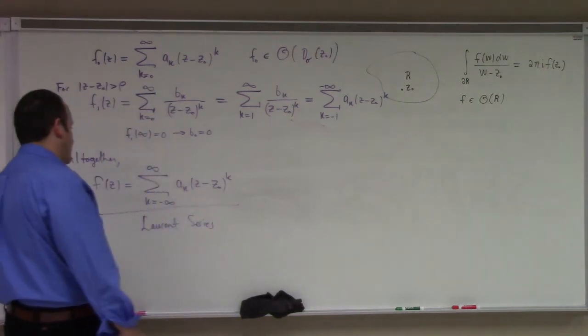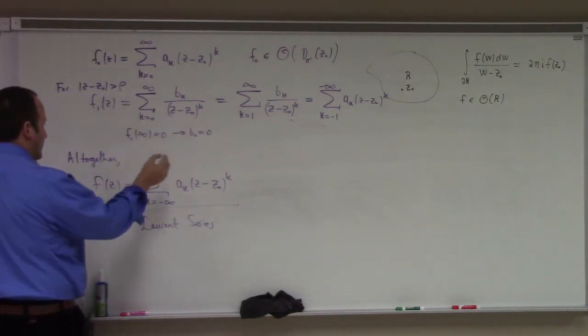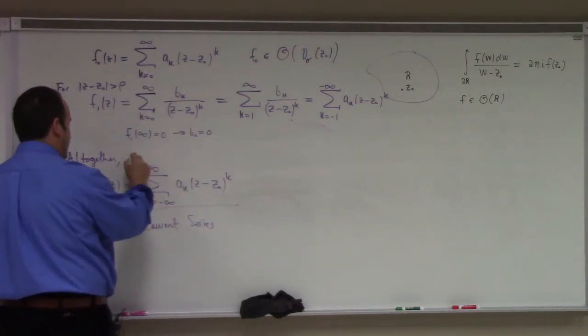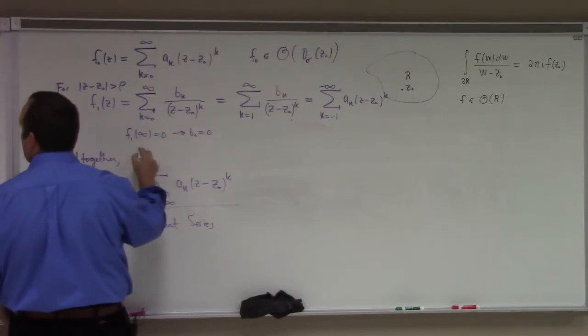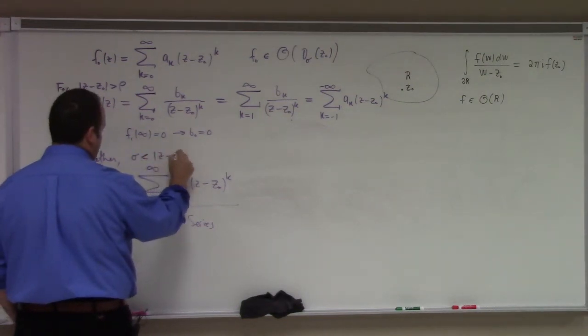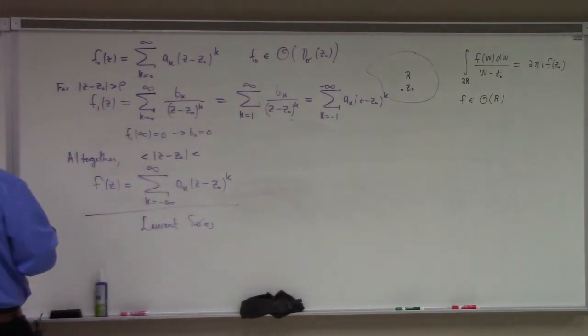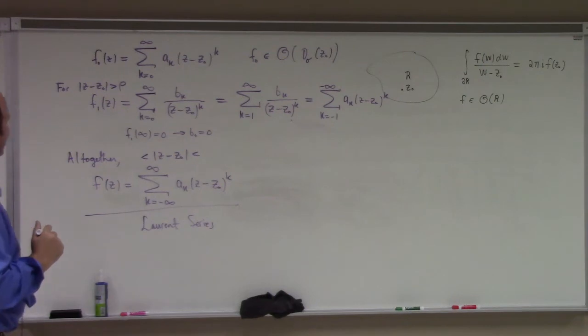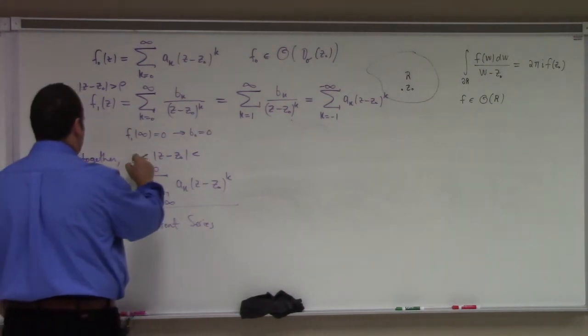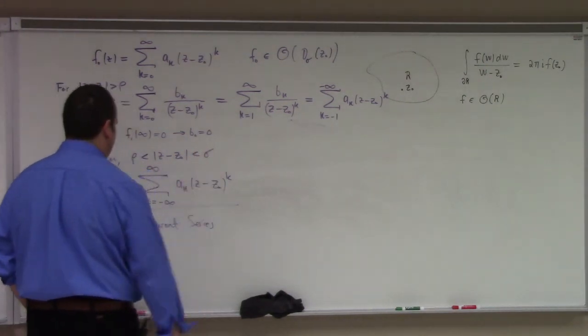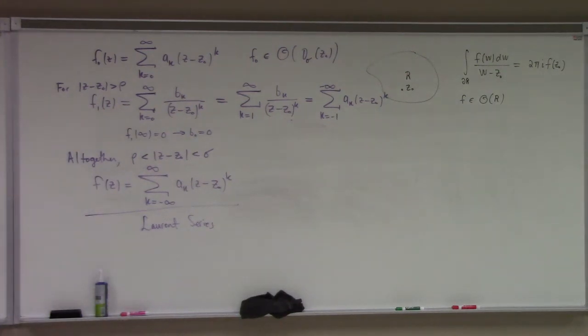Where does this series converge? It's where both of these things make sense, right? Which is sigma less than the modulus of z minus z naught. Actually, I've lost my picture, I've lost my inequalities. Which one? Rho was on the bottom, sigma's on top. Is that right? Yeah. So this is the Laurent series decomposition of a function. To capture singularities inside the annulus, we just throw in reciprocal powers.